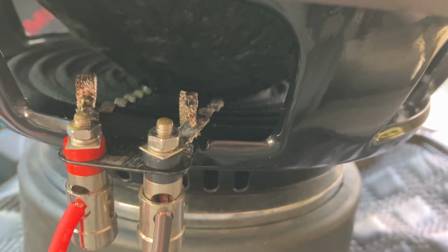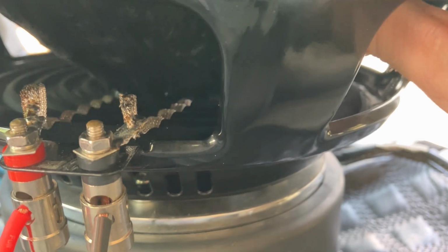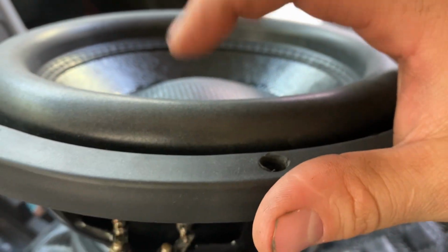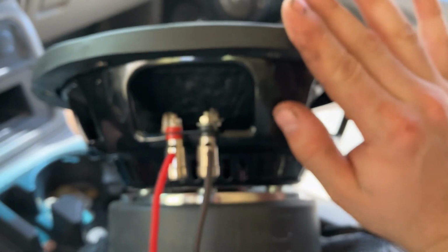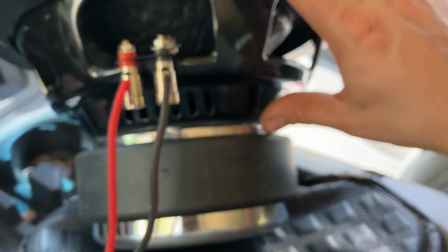Let me get some focus. Anyways, that way the cone would sit a little farther. This cone is a little tall, so it does squish the spider down just a hair, probably like this much, in order to get the foam surround to lay flat on the frame. Next time I will probably order or clean up one of my other baskets and see if I can bolt it to this. I forget what the bolt pattern is on the top plate for this DC Audio Level One.